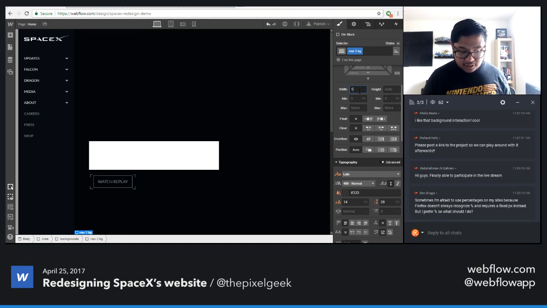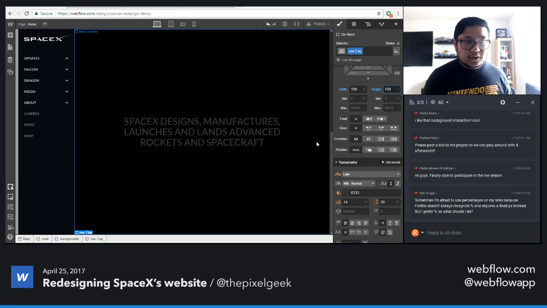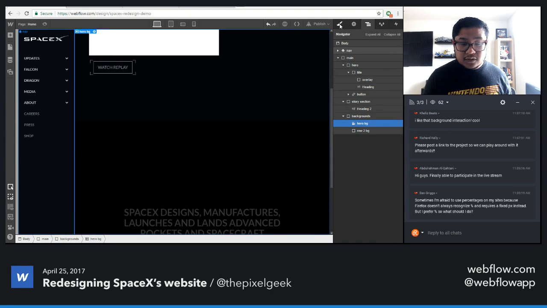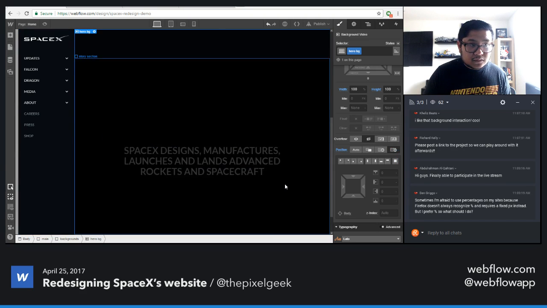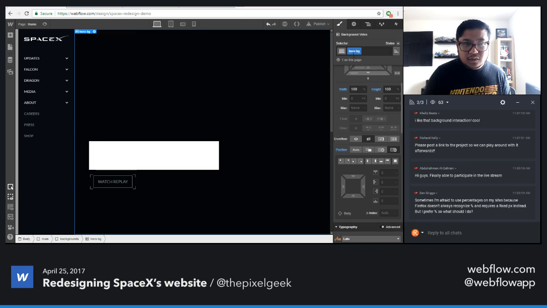Width and height are going to be 100% of its parent. Did I set this to absolute? No, it should be fixed. Okay, interesting.